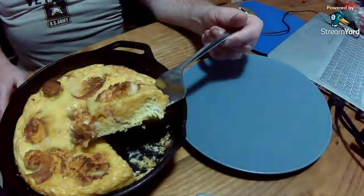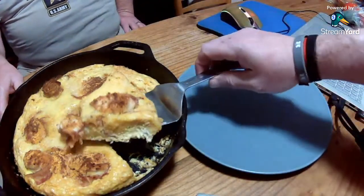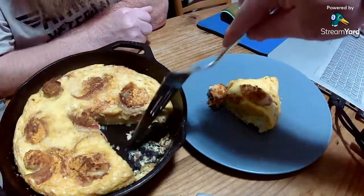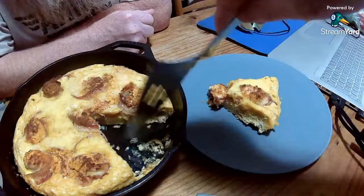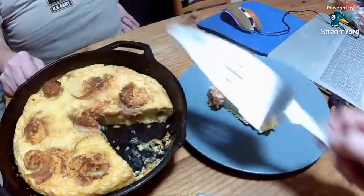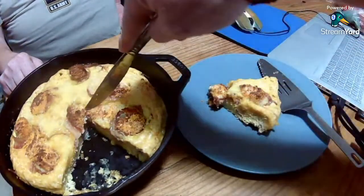Smells good. It does. All right, well, let's put her out here on the plate. Oh, look, very little. Very little. I'll take that. Let's cut another piece here.